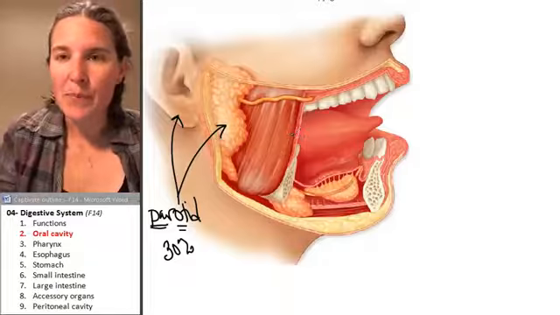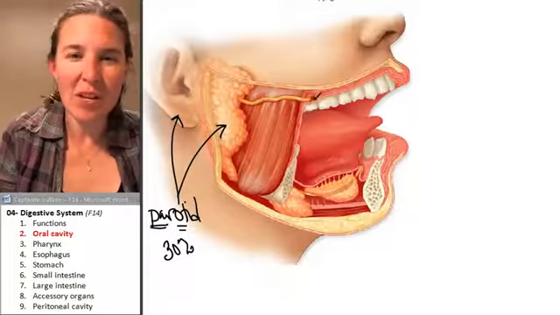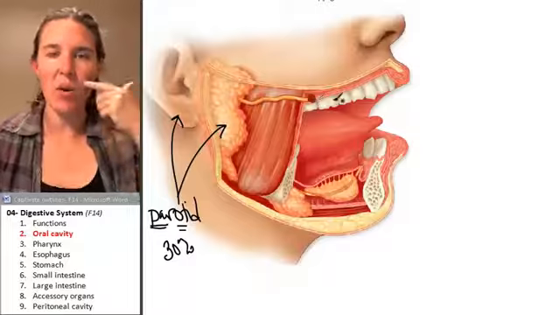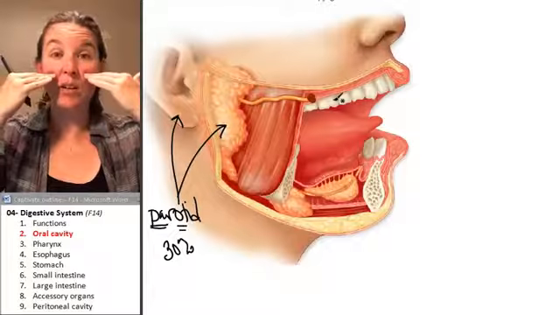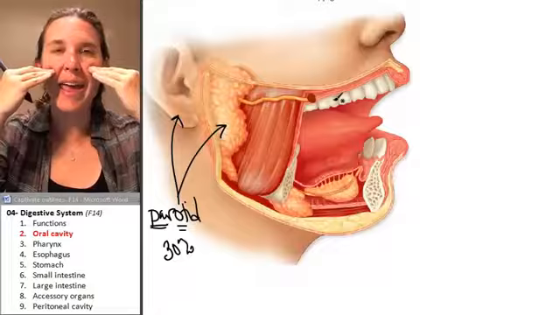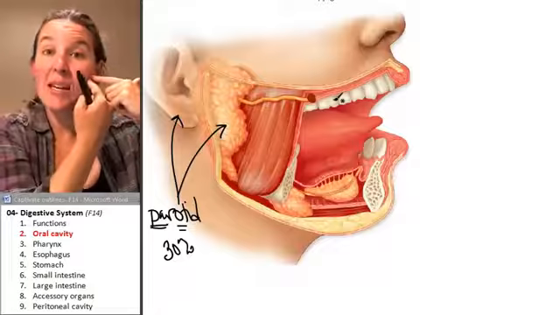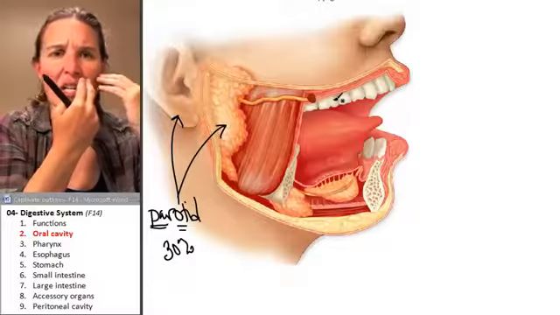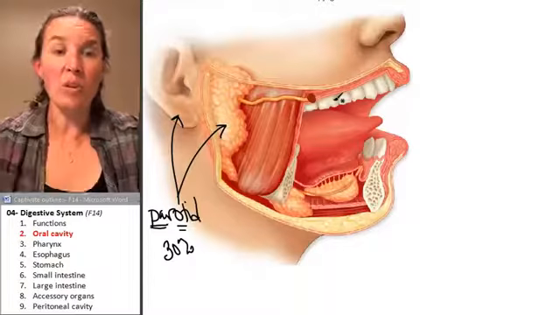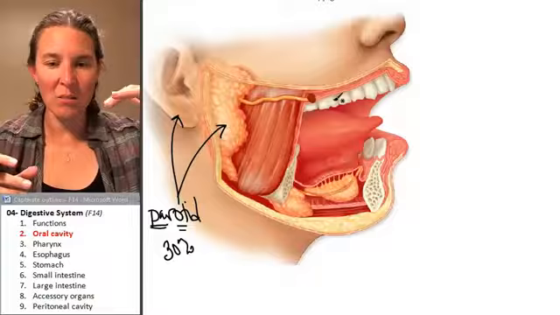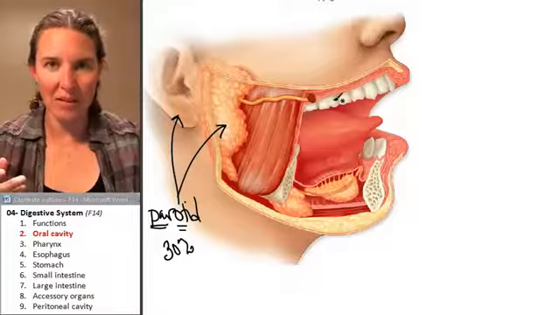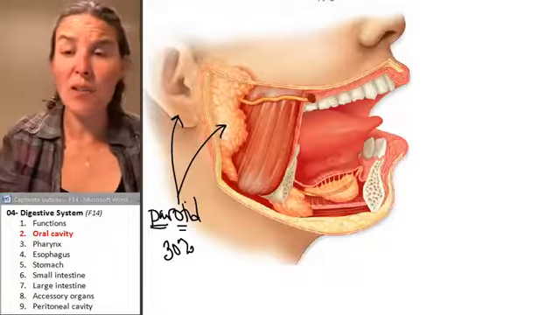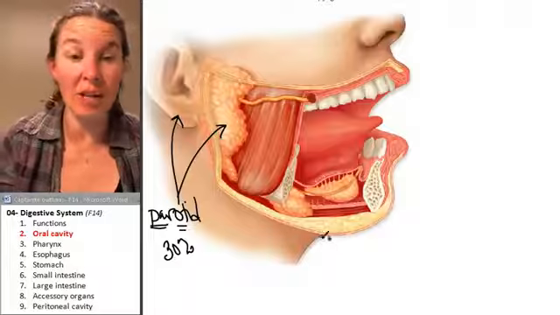One opening, and if you're going to try and find it in your mouth, it's superior. It's on the superior end between your cheek and your maxilla. It's between your cheek and your teeth. And you can reach up there and you can feel it, and you can even feel saliva come out of that thing. Two other sets of salivary glands.